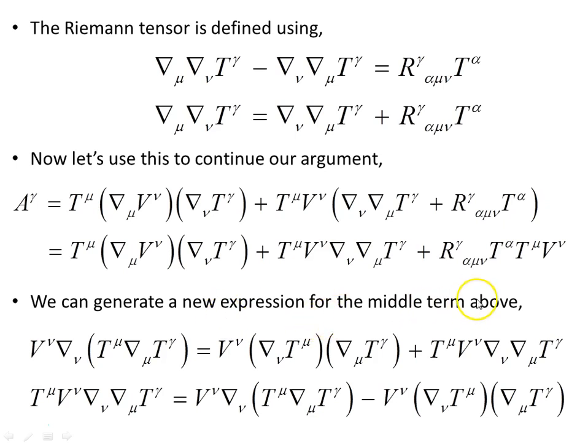Now we can generate a new expression for the middle term above, that's this one here, we're going to generate a new expression for that, and we're going to have that this object here, if we carry out the Leibniz rule or product rule again on this object, we will have this times that, plus this object here, which is just this part here. Alright, and then what we'll do is we'll subtract this first term on the right here from the term on the left here, leaving us just this bit on the right here, which is equal to this object minus this object here. Alright, so just keep that in mind. We'll move on to the next page.